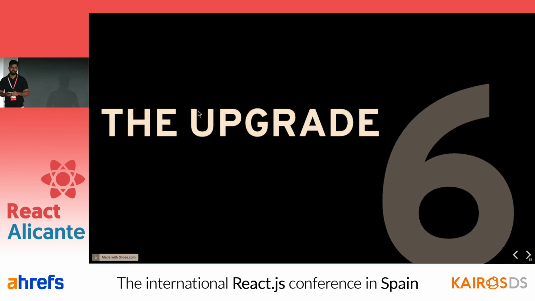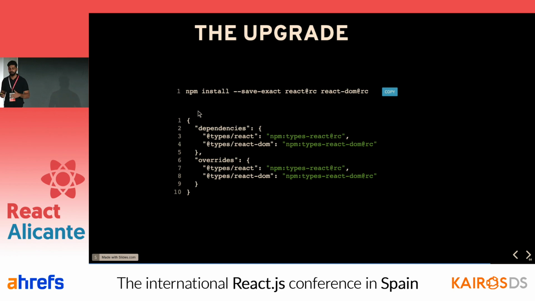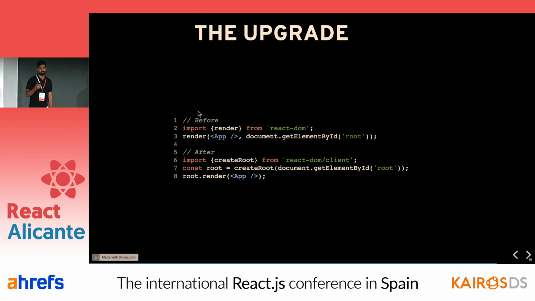All right. We have seen enough of features, right? I know it's a super fast-paced talk because I wanted to discuss so many things with you, but it's a time constraint. But there are so many talks. All right, we are convinced, so how do we upgrade? The process is also simple. We would just need to update React and React DOM's version by using the latest canary release. In case you're using TypeScript, I would also recommend changing the types to the same version. So make sure you update your types for React and React DOM as well. And instead of using the render API inside of your main app, you would just need to use createRoot from react-dom/client, and things should work seamlessly.